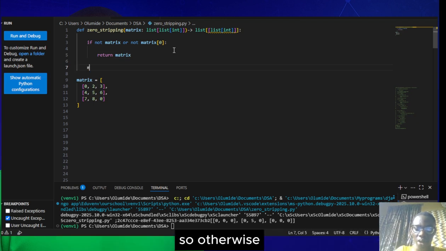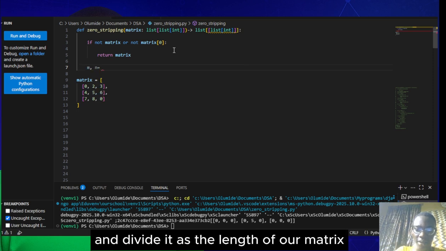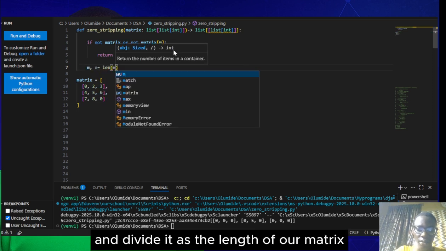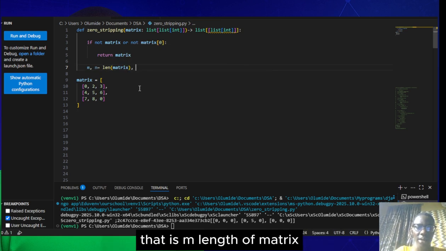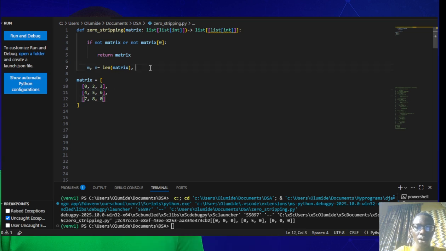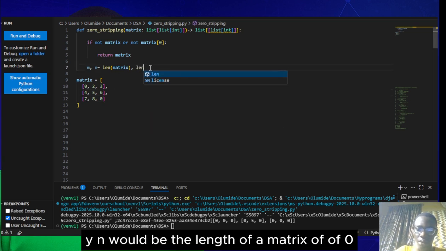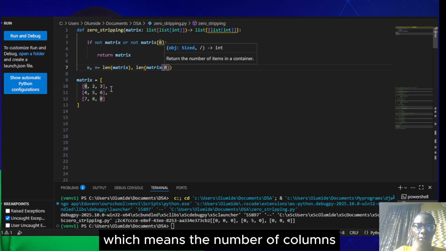Otherwise, let's take our m and n and define m as the length of our matrix, which represents the number of rows. That is m, length of matrix. So the number of rows is 1, 2, 3 in this example. n will be the length of matrix of 0, which means the number of columns.